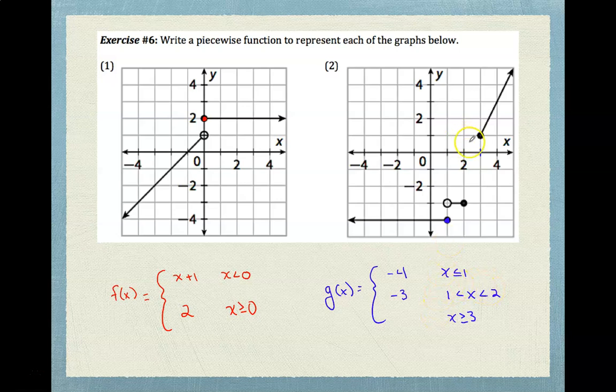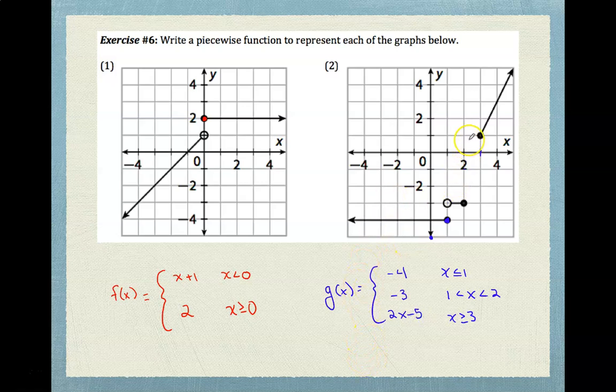After 3, it gets a little more interesting. I can see that this is a line. I can see that its slope is 2. So I know that I have 2x, and then I have to figure out the y-intercept. So I can either calculate it out by using another point, or I can carry this slope all the way down and see if I can figure it out if I continue to this line. So if I kept going with a slope of 2, I would be here, and then here, and then here. And I would hit the y-axis right down here at 1, 2, 3, 4, 5. All right, at negative 5.